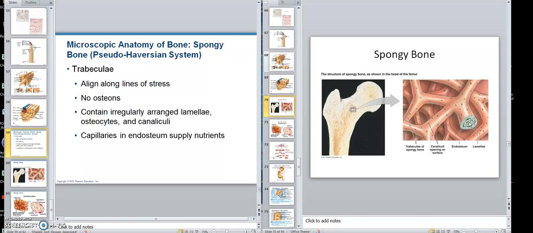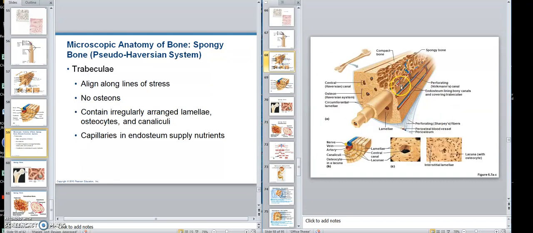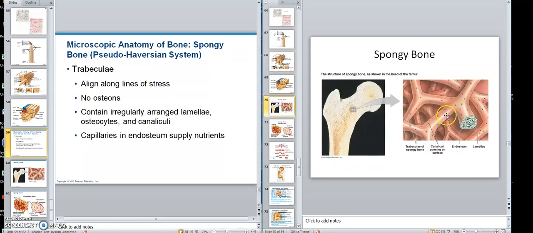With compact bone, however, the blood vessels could only get so close. Remember, with compact bone, the blood vessels could only get so close because you had this solid layer of compact bone, so you had to come up in the center. But in spongy bone, you don't, because it's not like compact bone. So you do not need the haversian hole.